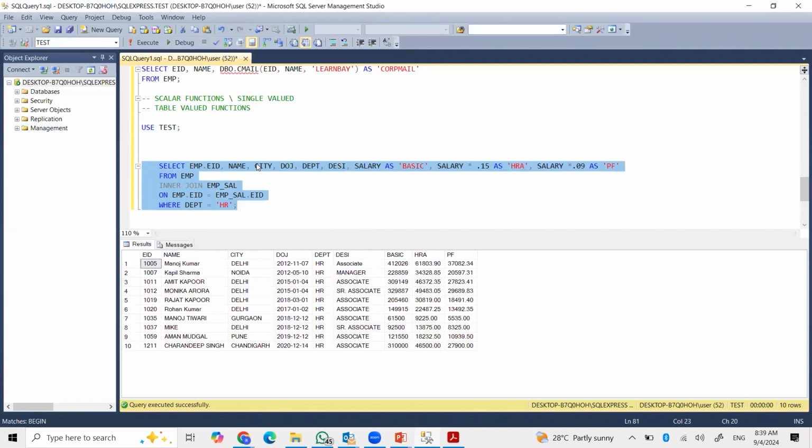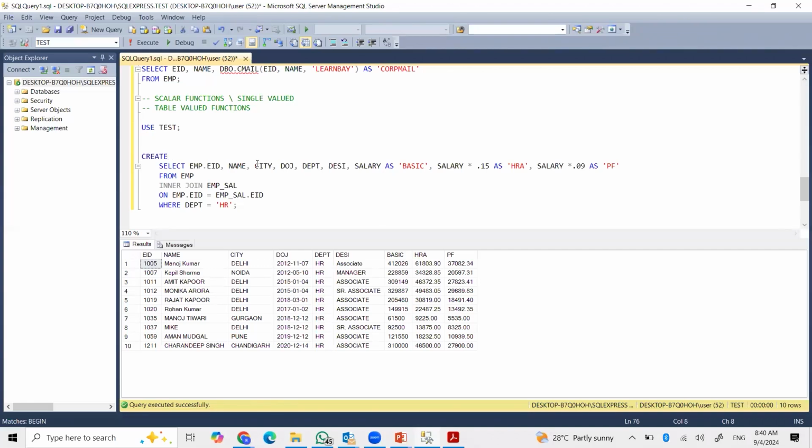Here it is. So you can see I have written a query to get the salary details of the HR team member. Simple query over here. However, assuming that this is my regular requirement, on and off I need to get the salary details of the HR team member, and whenever I need to get the salary details, I have to write this comparatively longer query. Correct? Now let's try to make this process simple with the help of a function.